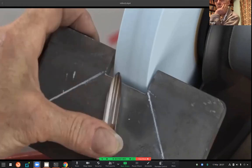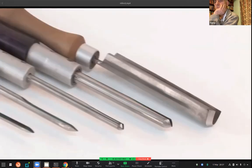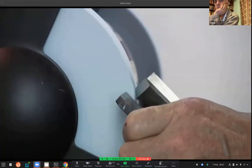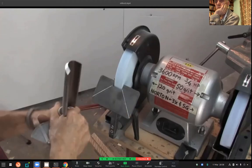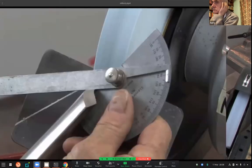I'll start by sharpening my spindle roughing gouge and bowl gouge. If I hold the gouge flat on the platform and touch the edge to the wheel, I should get a bevel of 40 degrees. If it measures less than 40, I'll lower the top edge of the platform and try it again, until I'm grinding a 40-degree bevel.